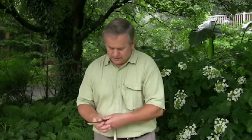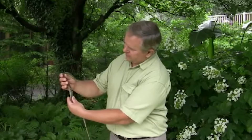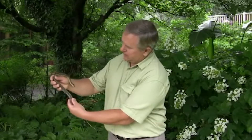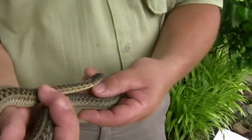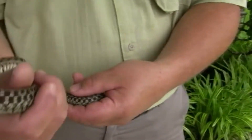This snake grows to be about 30 inches long, and this one is a good example. It looks a little bit different in that you see this really unique and attractive pattern — it looks like little diamonds. The reason this is showing up so much is because this snake has eaten a very large meal of several fish, so it's got a belly full. Typically you see three stripes going down: one in the middle and one on each side. The snake is typically a dark color, sometimes a lighter brownish color, but the stripes are very distinct.